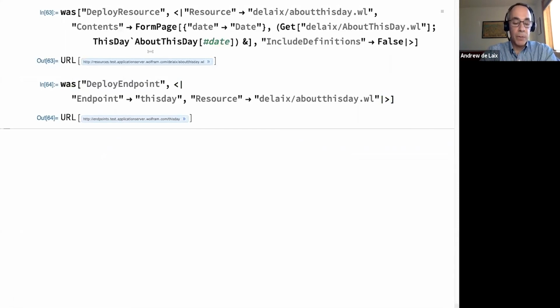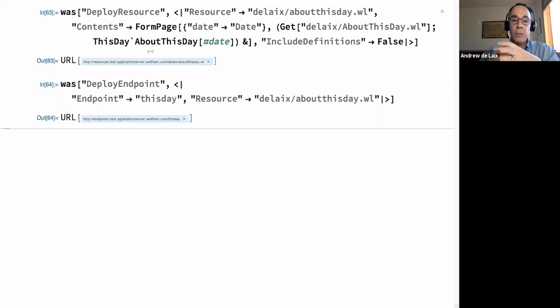I'm not going to demonstrate this here, but obviously the next question is, well, I have a very large package. I don't want to have to load it every time I call my function. I just want every kernel to load that package when it's initialized, and then I can just use this. And you can do that. It's very simple. We have a convention. If you deploy a file, in an init.wl or an init.m file as a node file to, I think it's .wolfram/kernel, then that will be read as a kernel initialization file.